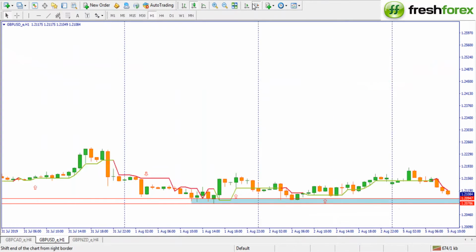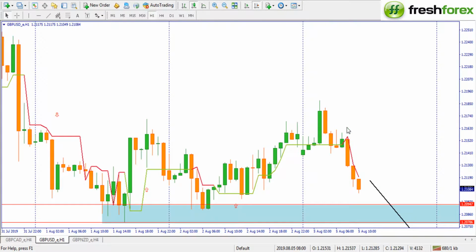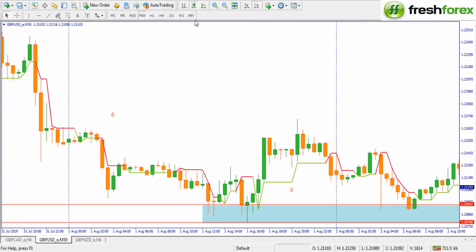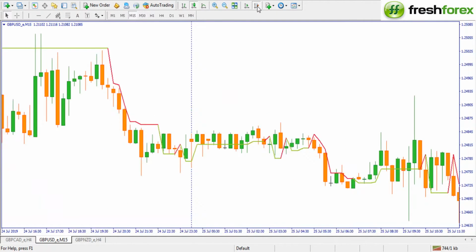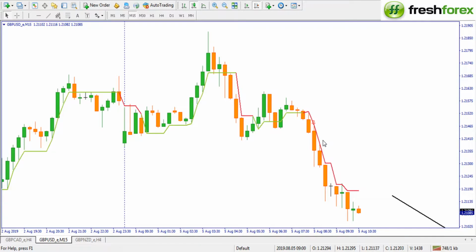On the 1 hour, we also have a downtrend. You could have sold it when this happened. This is the correct place to look for a sell from. You're actually supposed to be in a sell for the past 2 hours, which is already making money. On 30 minutes, we are still in a sell, but you could have sold it when that happened. 15 minutes, also in a sell. So overall, GBPUSD is a sell. You ought to be in a sell even as we're speaking. So ensure you look for further sell positions. Keep looking for sell orders.